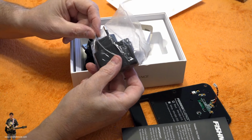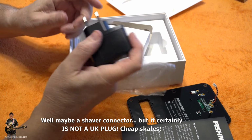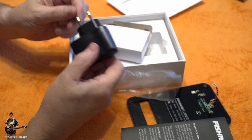It's an American charger. Now, that's great if you're in America. But if you're where I am, you grab this like that, and you throw, and it goes straight out the window. Because it's not English.